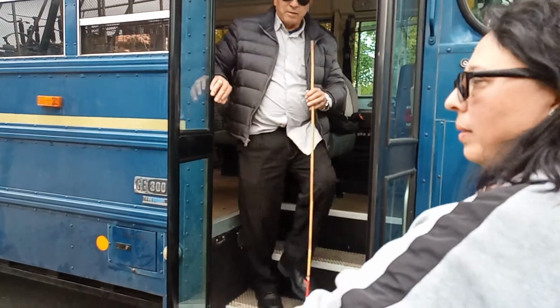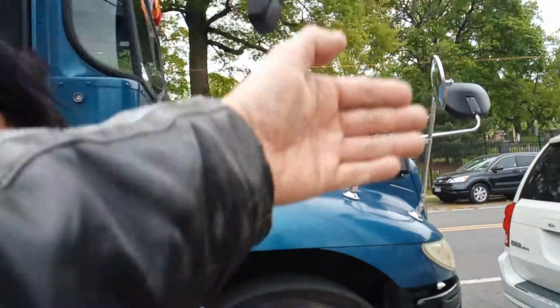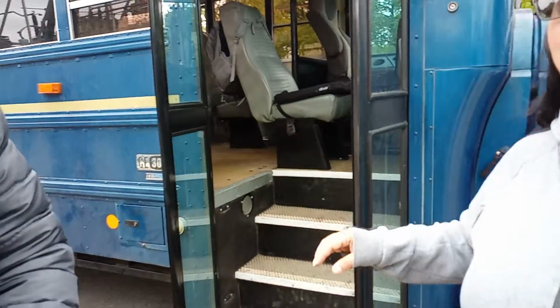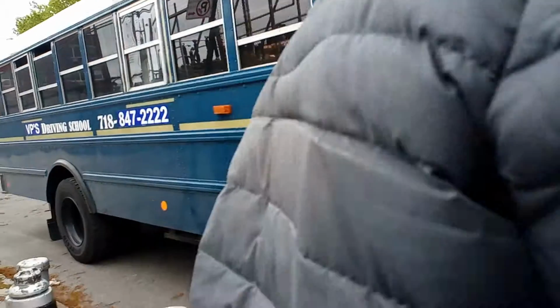Okay. We're doing the passenger side, outside. And which side? I'm sorry, which side? On the passenger side or on the driver side? The chuck. We don't use chucks anymore. Oh, no more? No, we don't use it anymore because this is a newer bus. Okay. So when we go to DMV, we don't have to put it up at all. All right. Thank you.